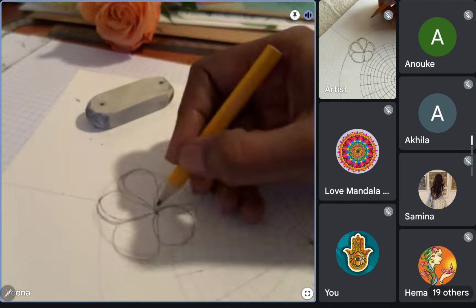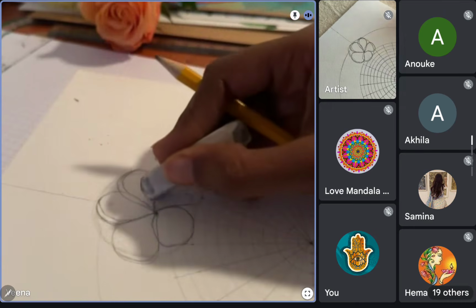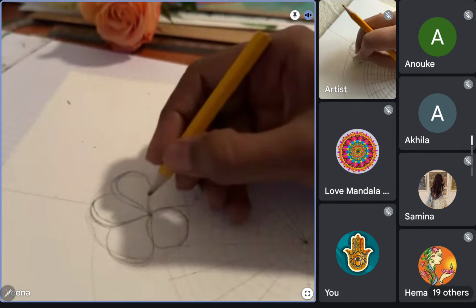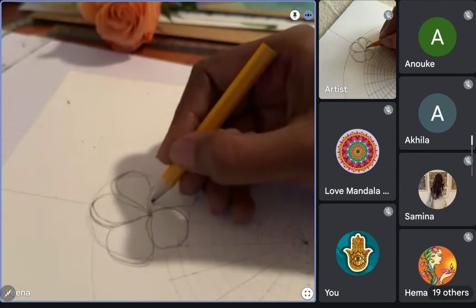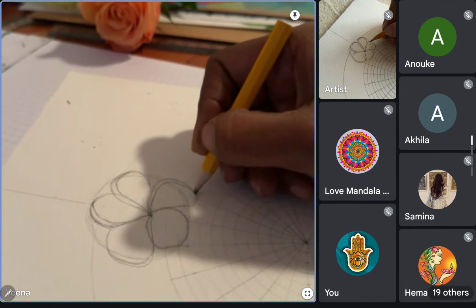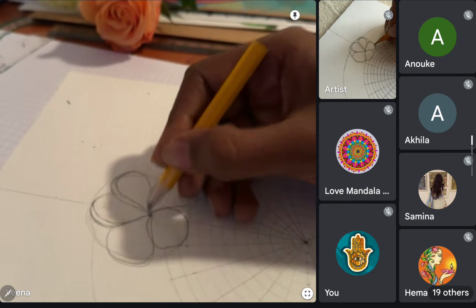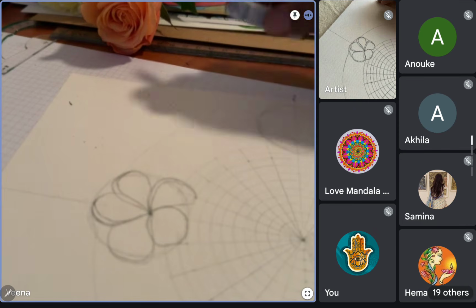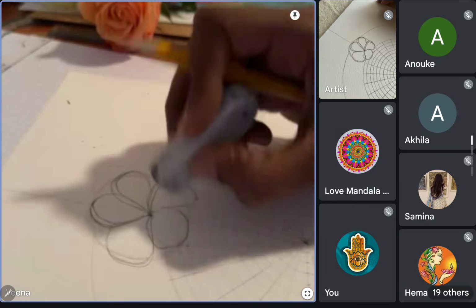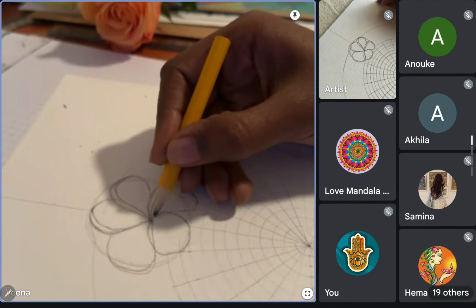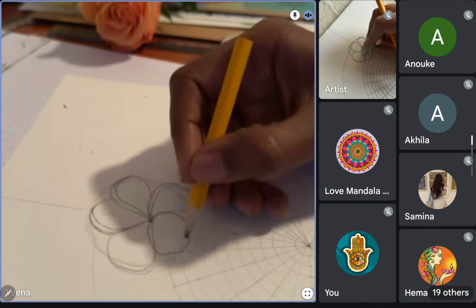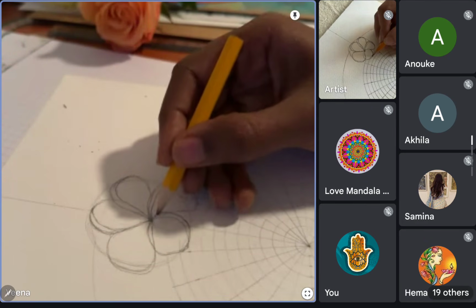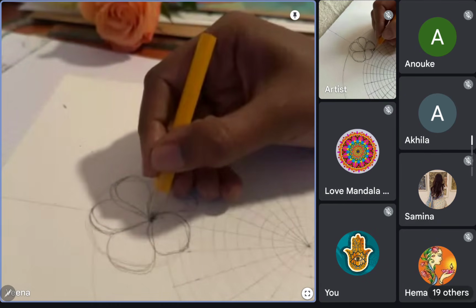And then from here, you can keep erasing if it's a lot for you, like the overlapping bit. And then for this one, from the starting, from the midpoint, I'm going to take. And now for this one, I'm just going to let it overlap a little bit more. And towards the end, we're just going to merge it.